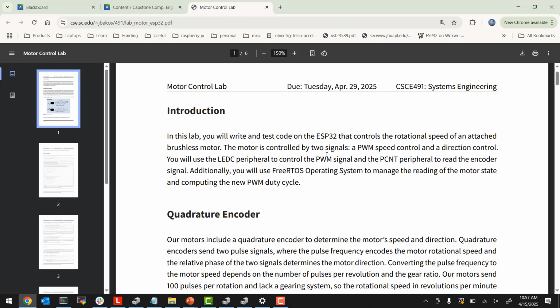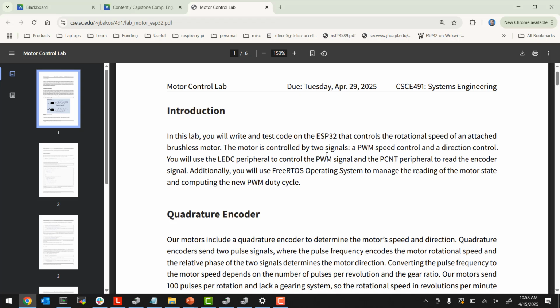Another way to do it is to use what's called a Hall effect encoder, right? Or there are other ways, where you can use optical encoders. But basically the idea is that as the motor turns, it puts pulses out, and the pulses are generated by fixed positions around the radius. So every motor with one of these rotary encoders will put out a certain number of pulses per rotation.